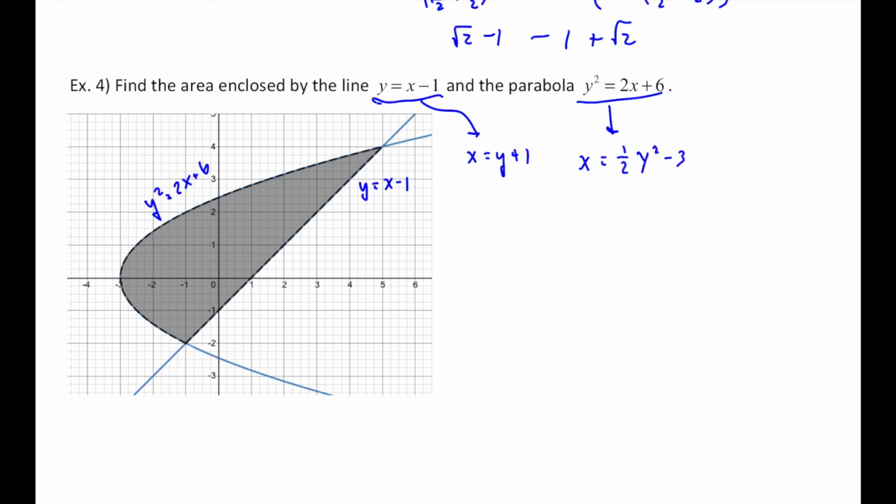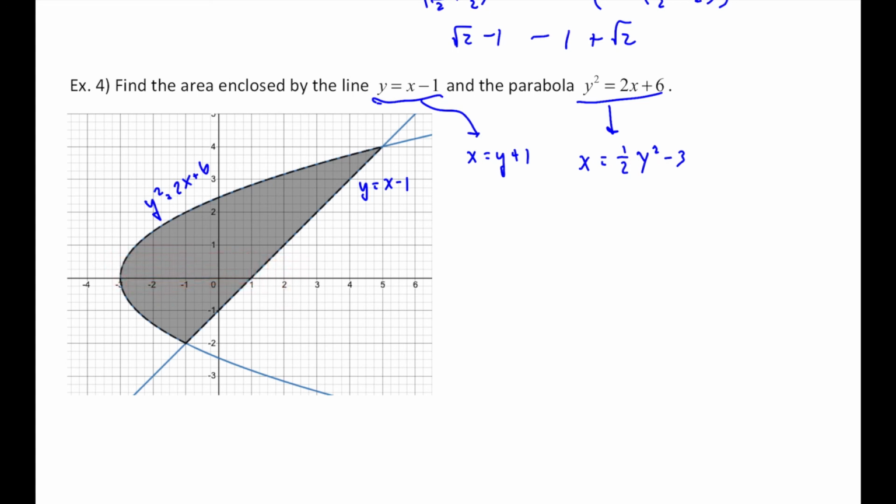A little bit different now. Rather than having vertical rectangles and looking at dx, we could do that starting here where we've got the top curve, subtract the bottom curve, but over on the right side, we'd be going from one curve to itself. So the reason I rewrote this as x equals is now we're going to think about horizontal rectangles. And making a horizontal rectangle, well, the base of the rectangle is going to be x on the right, subtract x on the left. So it's going to be the greater value, subtract the lower value, will get us that horizontal distance.